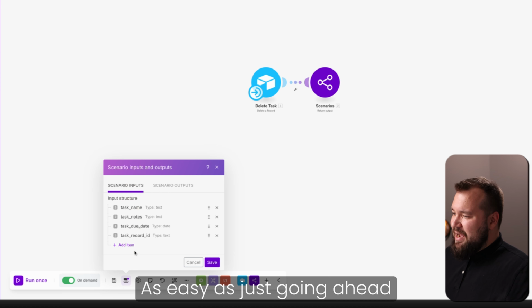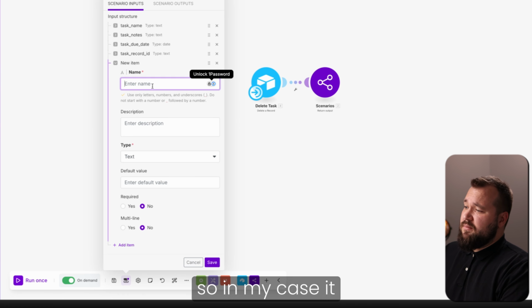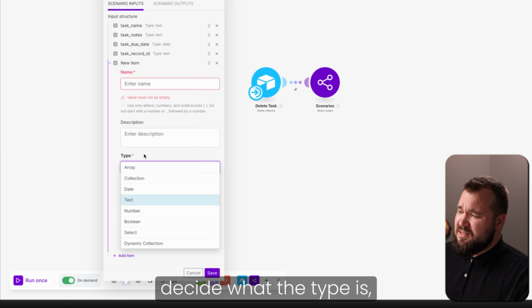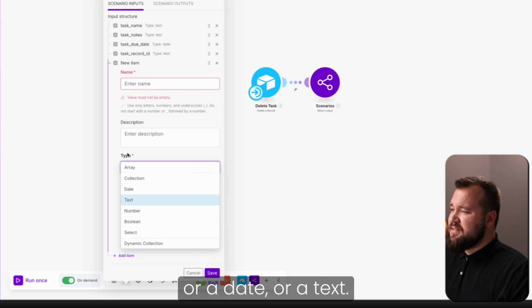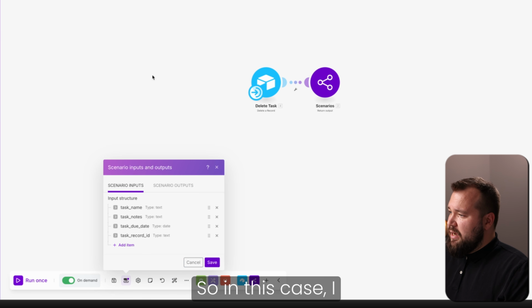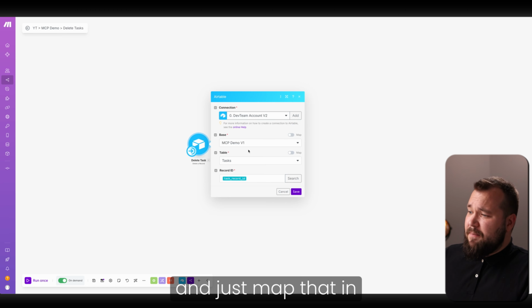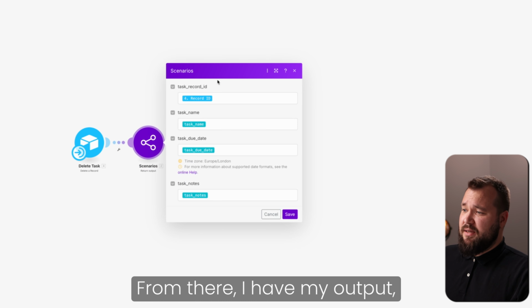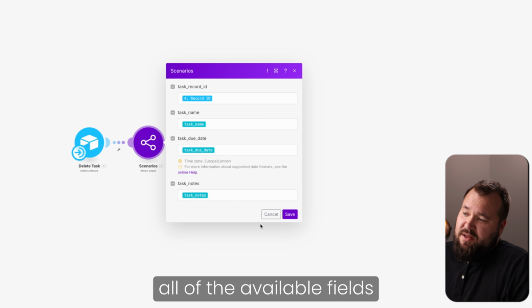It's as easy as just going ahead and creating a new output variable. So in my case, it was task record ID. Decide what the type is, whether that is a number or a Boolean or a date or a text. So in this case, I think task record ID is just a simple text, and just map that into the task record ID.